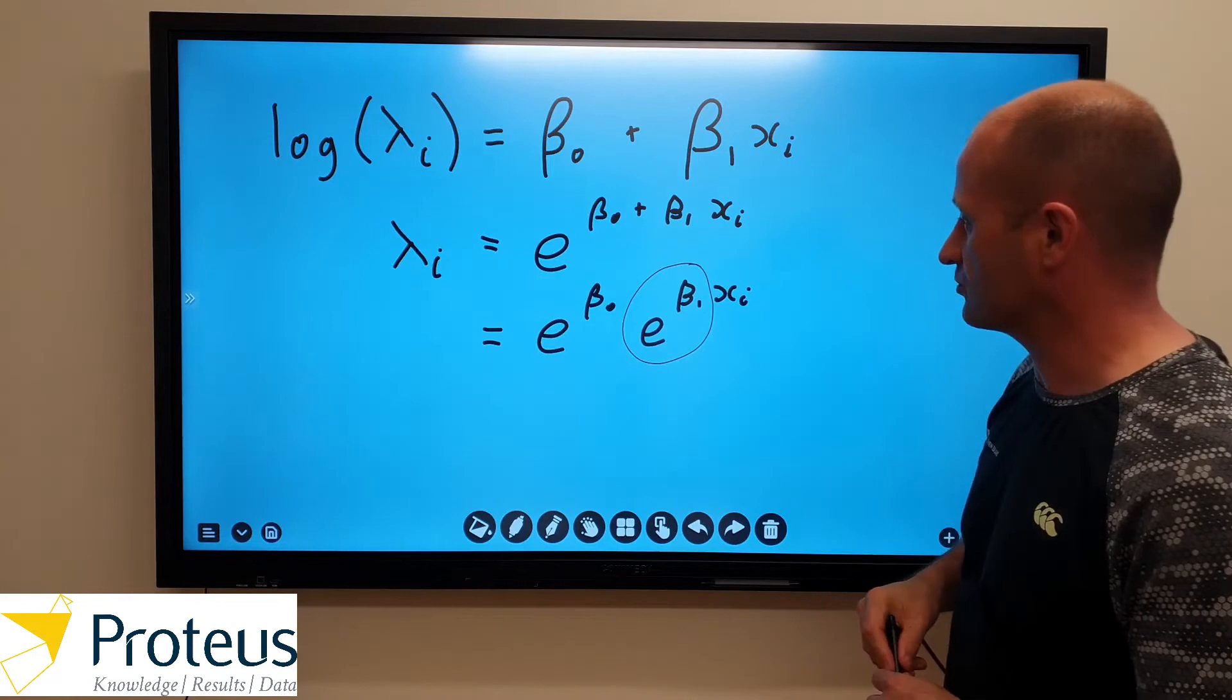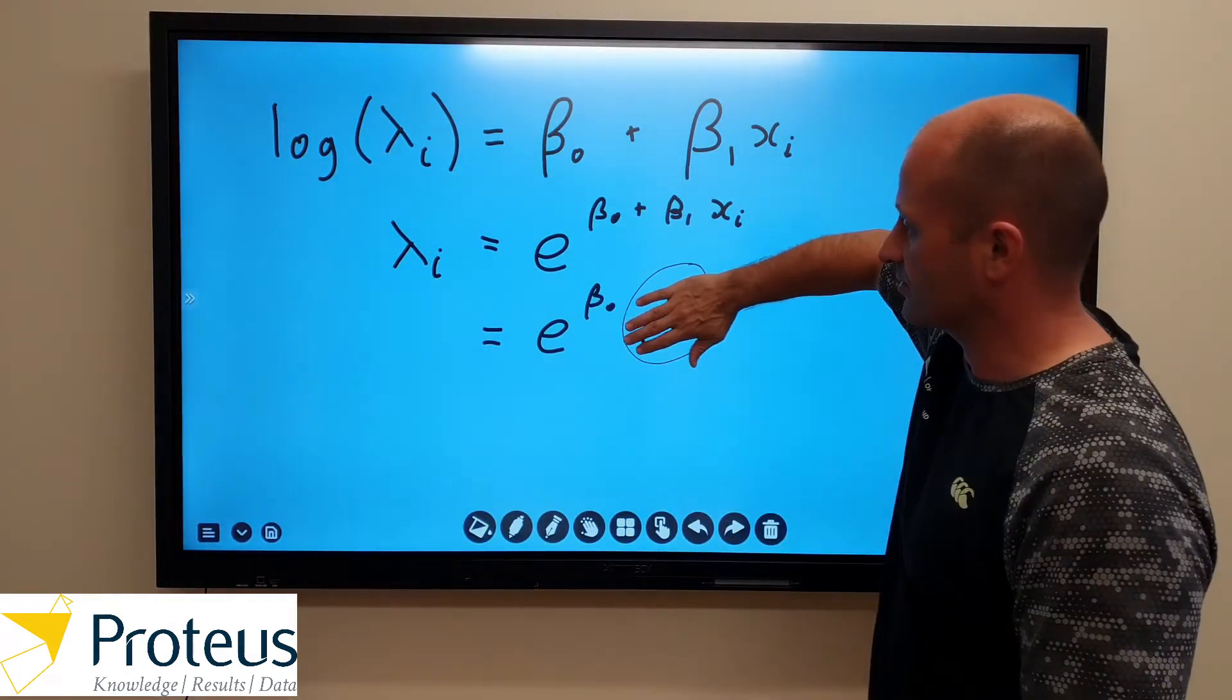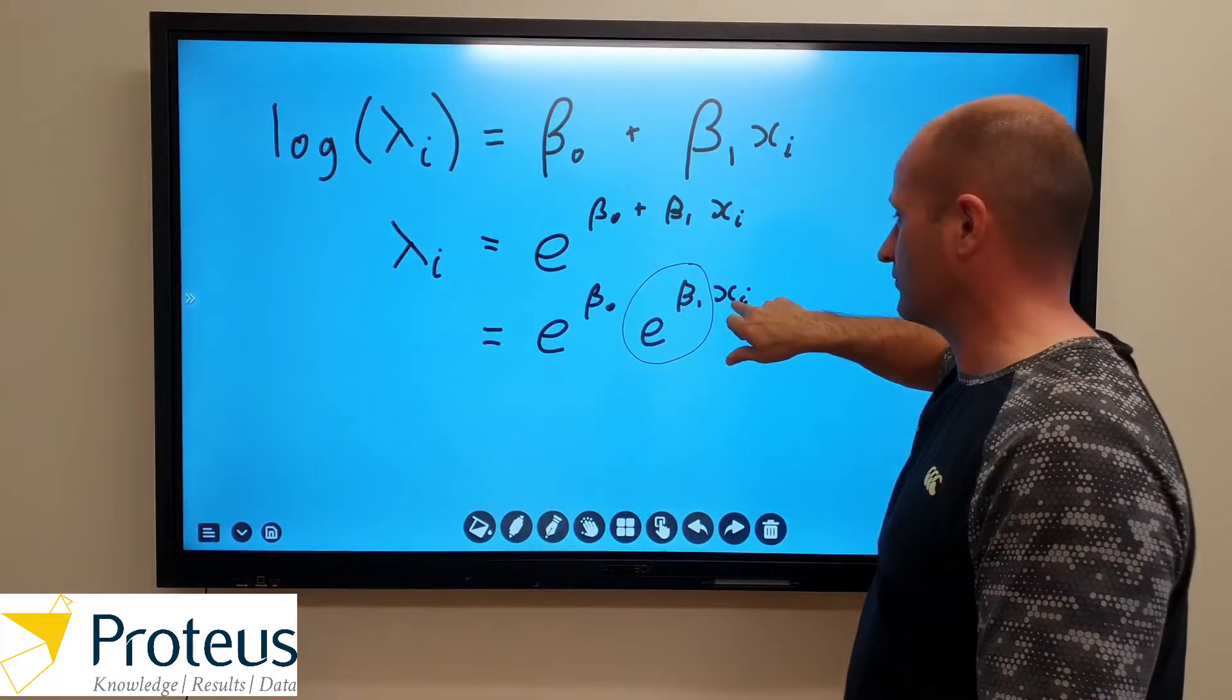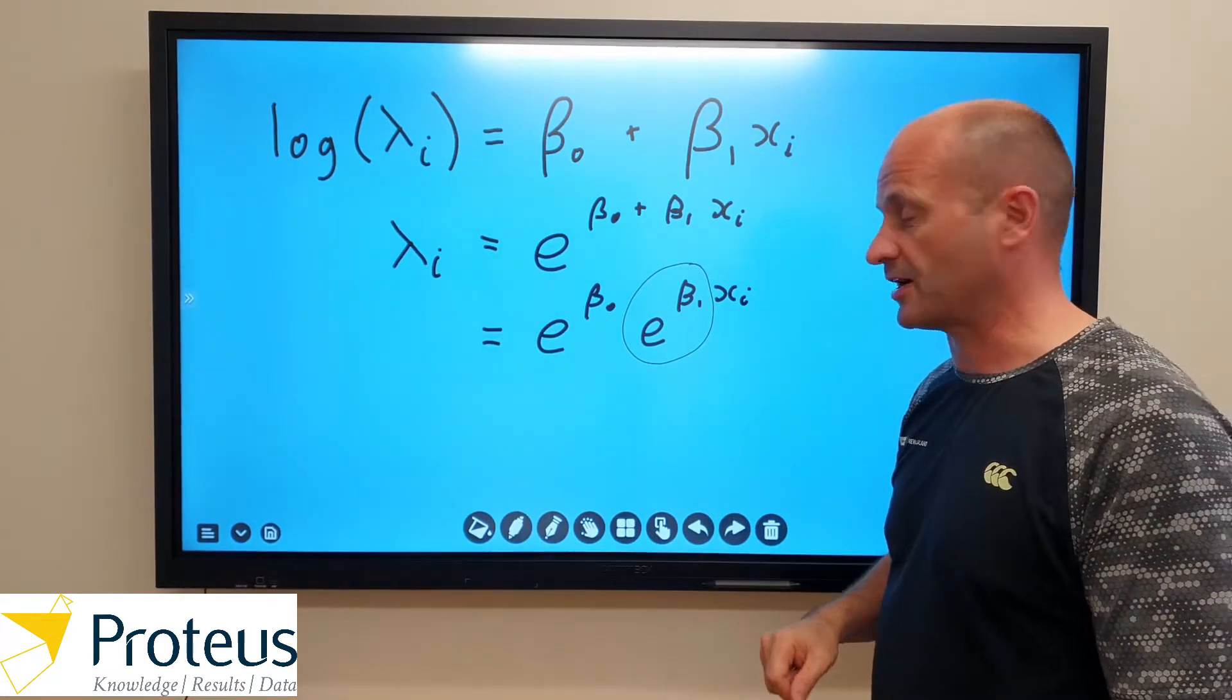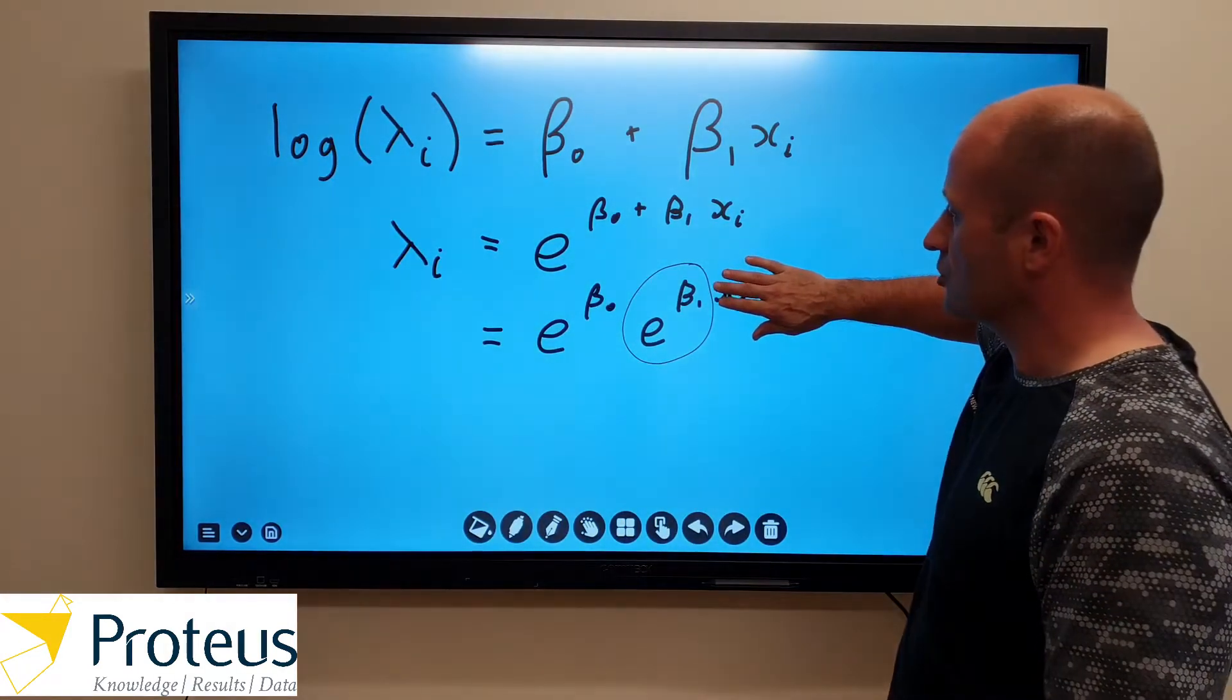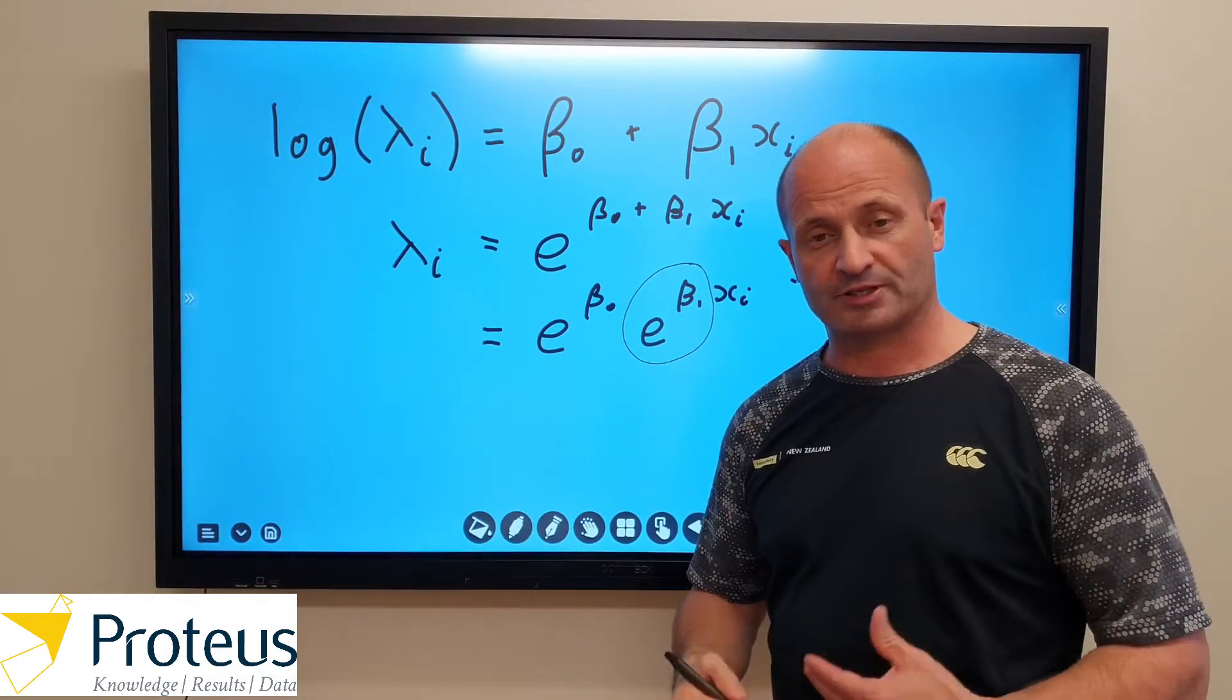that is a sort of multiplicative effect of our regression coefficient. So if x i equals zero, then that whole term there becomes zero, and anything to the power of zero is just one, so we end up with the exponential of beta naught, so that's kind of our base rate for when that covariate is zero. And then for every unit increase in that covariate value, what happens is that we take that base value, and we multiply it by this amount e to the beta 1. So one way of interpreting the effect of the covariate is instead of doing it on the beta scale, we can take the exponential of that beta scale and interpret it that way.